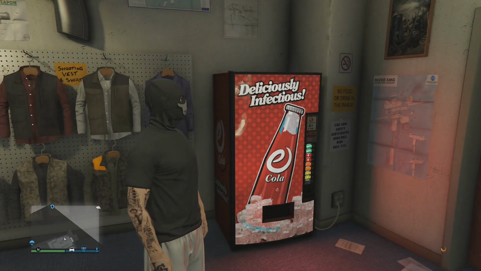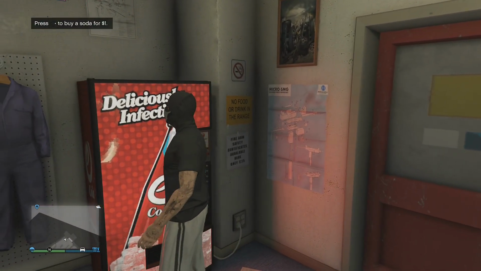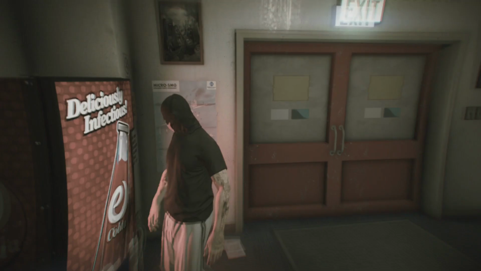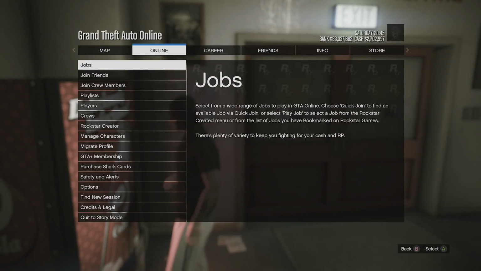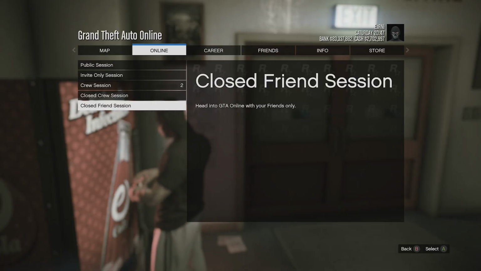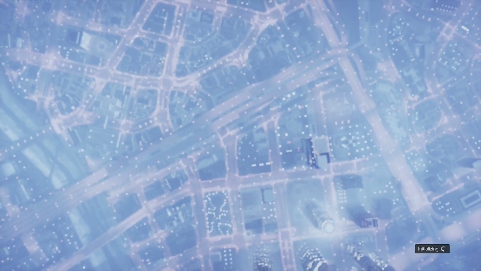So this is the skull mask I'm going to use. Now, you'll notice the rest of the outfit's glitched away. Don't worry about it, because all it's going to do is glitch this mask onto the original outfit. So we're going to do what we did earlier, where we press right on the D-pad to buy a drink. We're going to quickly go across to online, find new session, and as soon as the mask comes off, we're going to go into another session. So there we go. I'm going to spam it, go into another session.